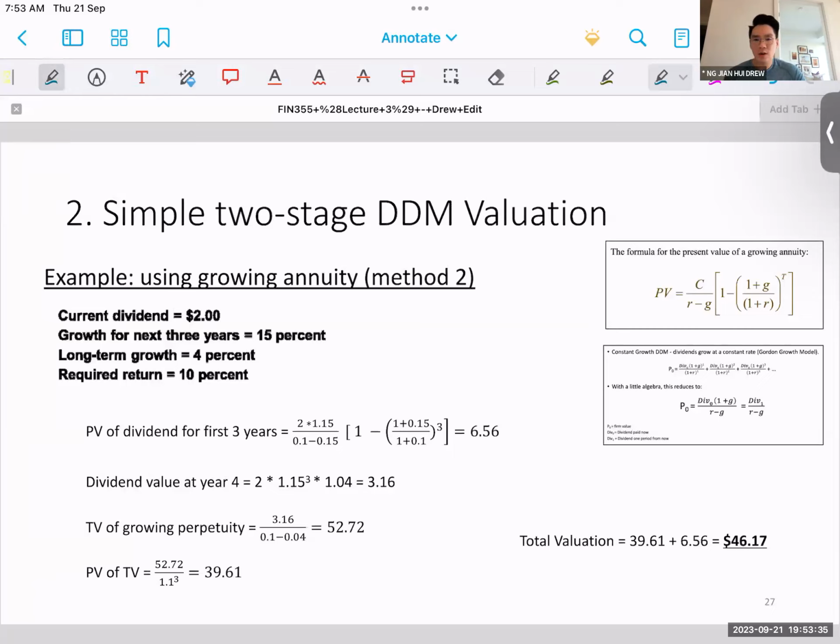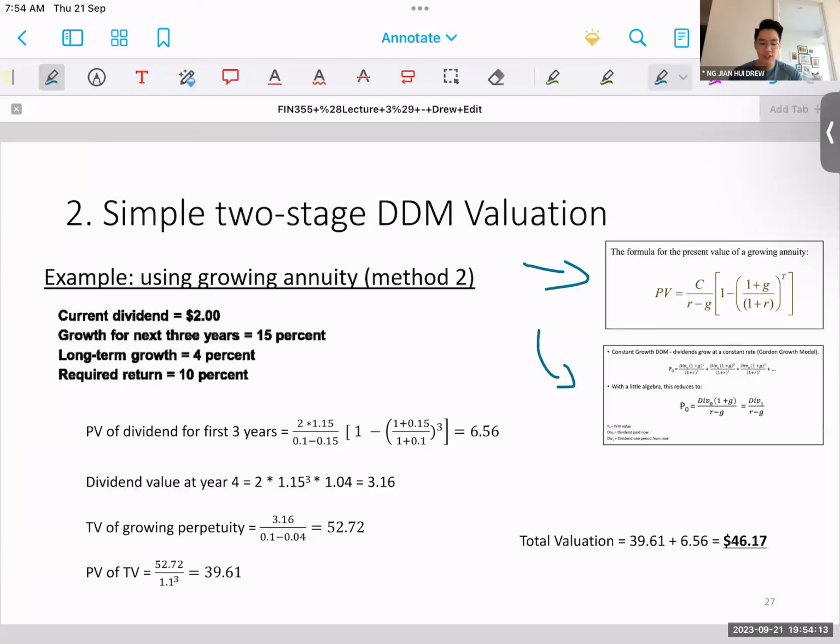In this case, if you have your Excel with you, that's fine. 10 years, you simply drag the formula. But in the case you do not have Excel, or by whatever means you don't have a computer, you need to manually use a calculator, especially those who are interested in doing the CFA, where of course you don't have Excel. Then you need to use this growing annuity formula. You can actually use a growing annuity, and this is what we're doing here. I put a small recap here of what a growing annuity formula is, and what a growing perpetuity is.